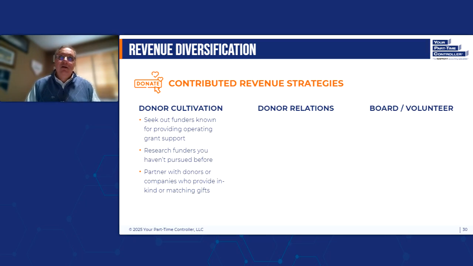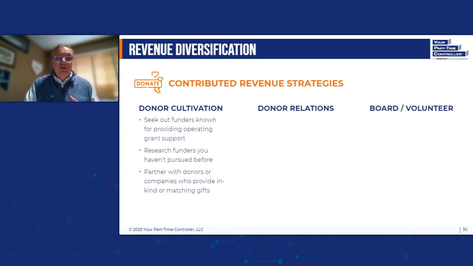As we go through this section, I want to give you a caveat and a high level thing to think about. In all of these scenarios, individuals or organizations or foundations are not going to know to give you money if they don't know who you are, what your mission is, or that you exist. You're going to have to go out and reach out to these people, let them know who you are, and build those relationships.